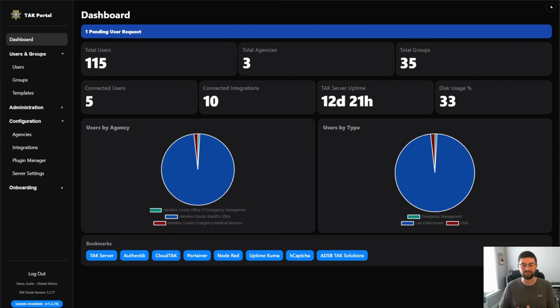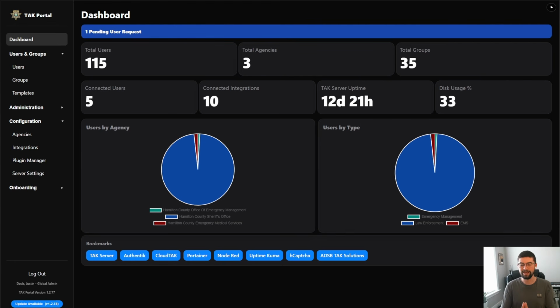One thing, as we begin, is that TAC Portal is an ongoing effort. It's being updated nearly every day, as our needs continue to grow and as TAC Portal's reach into the TAC world continues to expand. So if you ever have suggestions or find any bugs, please feel free to reach out to me. I'm on the TAC Slack, but I can also share my info with you directly if you reach out. So I just want to give you a quick overview of all that TAC Portal is.